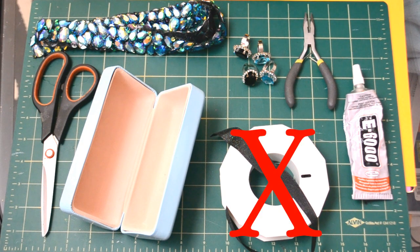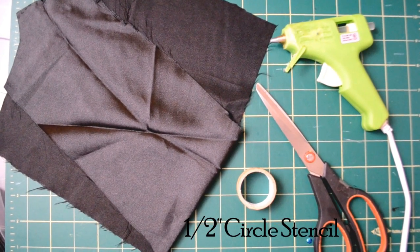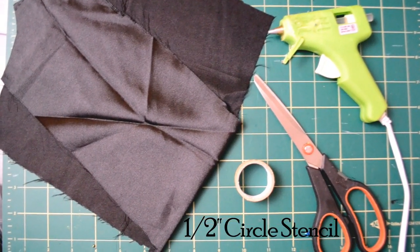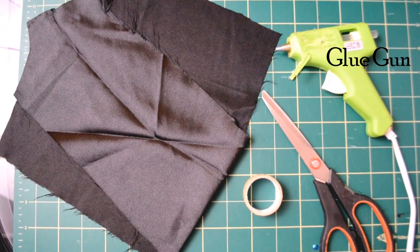Lastly, I was going to use this ribbon, but I decided not to use it and opted for satin fabric to help create my ruffles. A circle stencil or a tube — I found mine from a used finished tape roll, about an inch and a half. You can find one as a stencil and just copy that. Lastly, a glue gun.